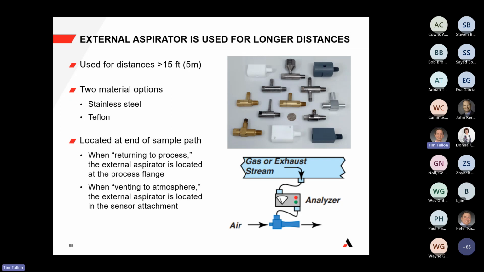That's a good point. I see that there's a question in the chat about what is the set point of pressure and why are the aspirator tubes not heated? I hope this answers your question. A lot of this is with considerations designed for an atmospheric fired heater or piece of equipment. If it becomes more pressured, there'd have to be a lot more design considerations around that. But for atmospheric, a lot of this presentation is around atmospheric installations.